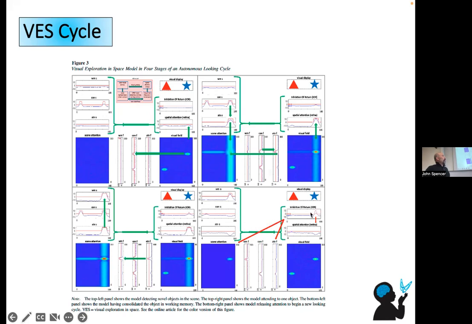We engage an inhibition of return field, which basically, once we've consolidated the item in working memory, lets us release fixation and look at the other object. That happens through boosting this field. We then activate this peak in the inhibition of return field on the right side, which suppresses attention at the different layers in the model. That allows us to now, you can see this little peak emerging for the left side of space. We're now going to shift attention over to the left.